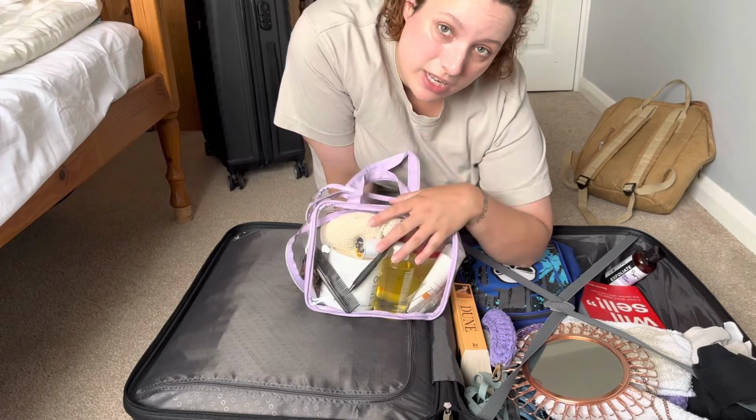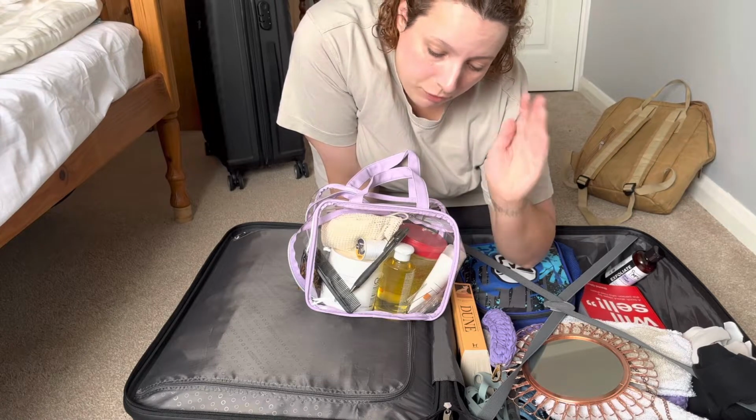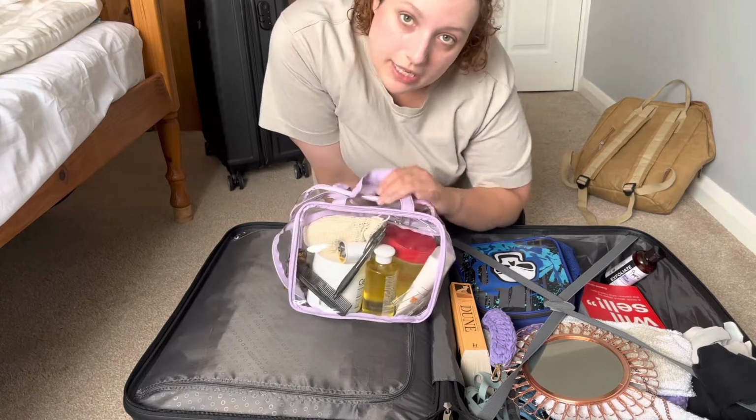And in literally nearly every bag, we've got a pen. I don't want to be one of those people that really needs a pen all of a sudden and can't find one. So there's a pen in practically everything I've put one in. And then just some hair clips and some needles, just in case we need to sew anything.